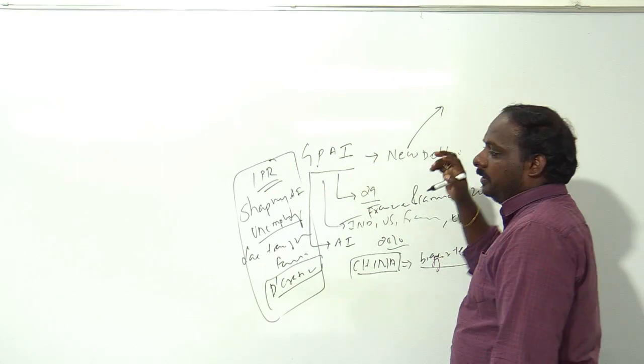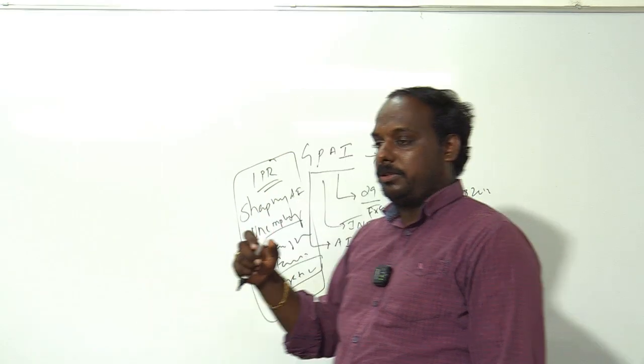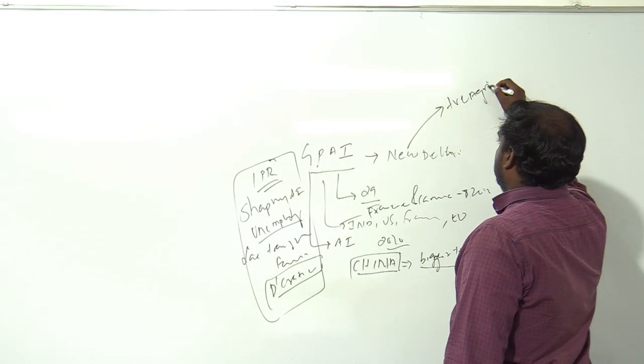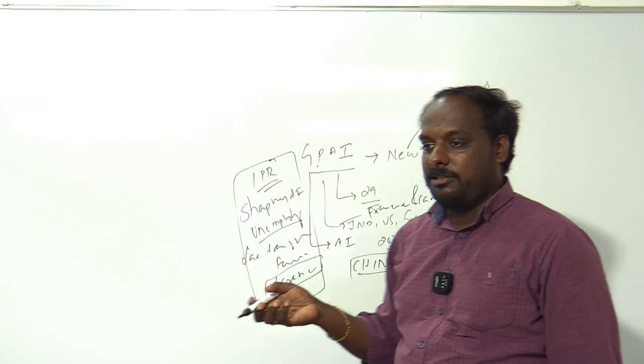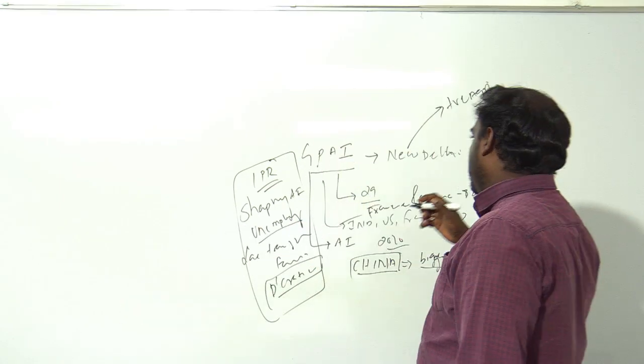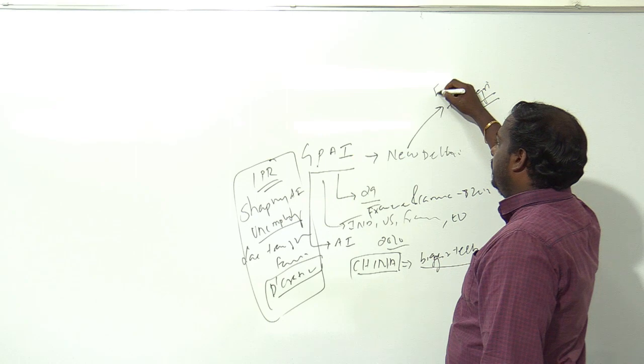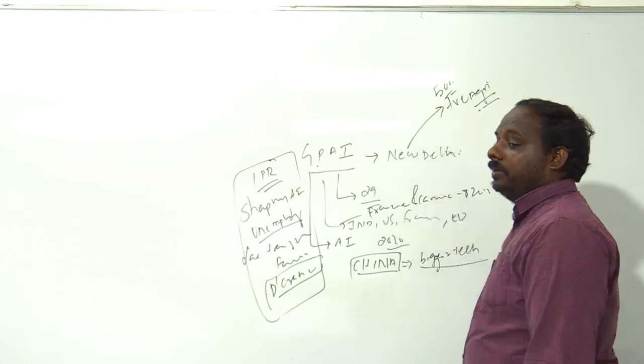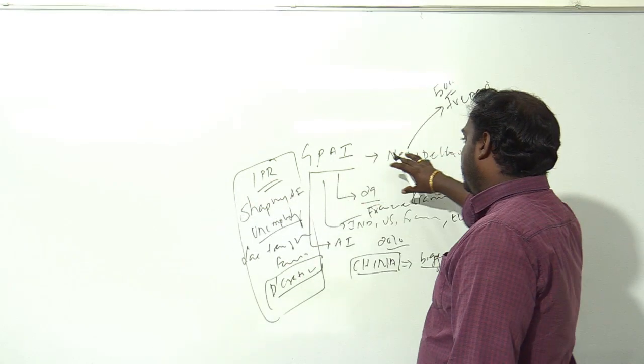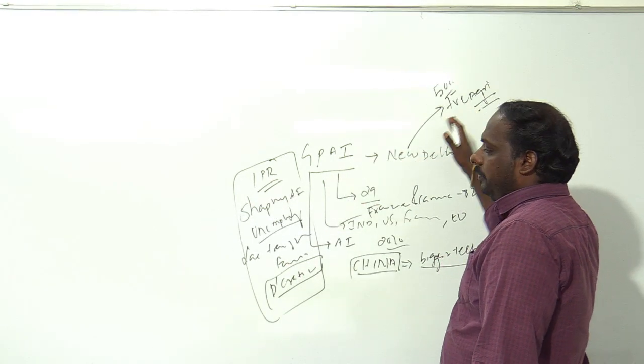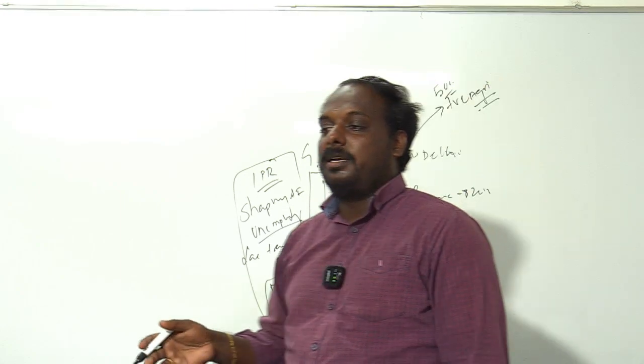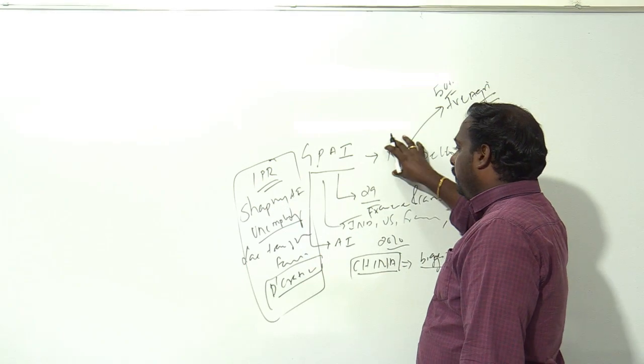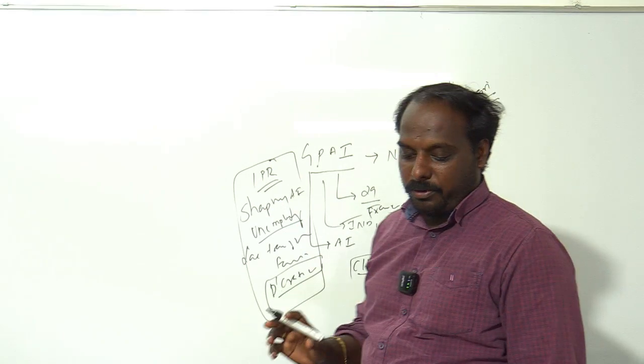The New Delhi Declaration is mainly about benefits, particularly for agricultural development. India is dependent on agricultural economy. 50% of the population works in agriculture. The New Delhi Declaration is important not only for our country but for the entire world's agriculture.